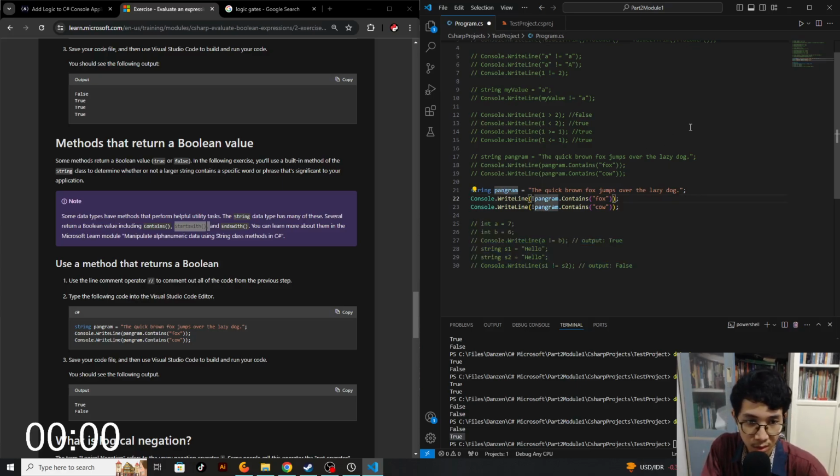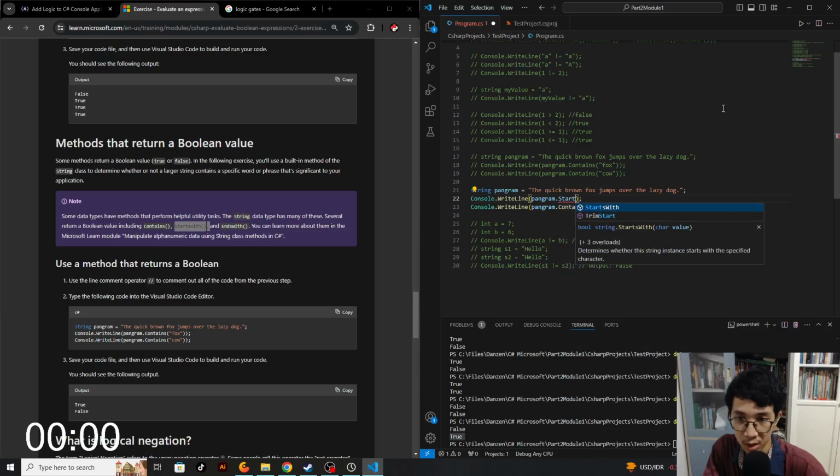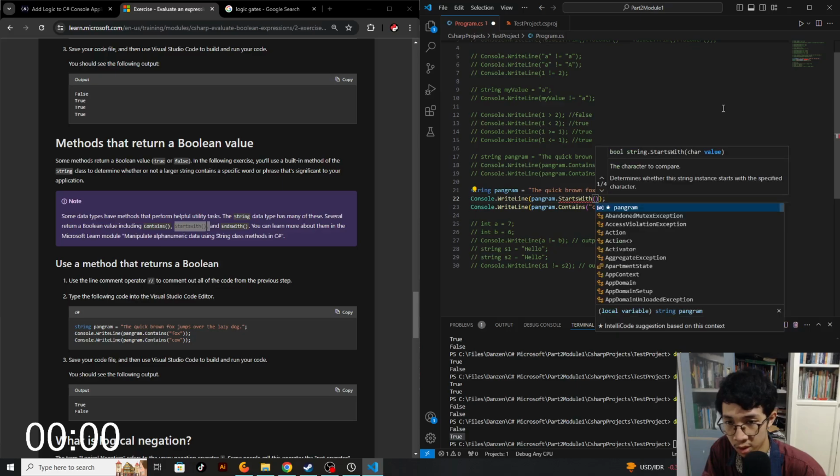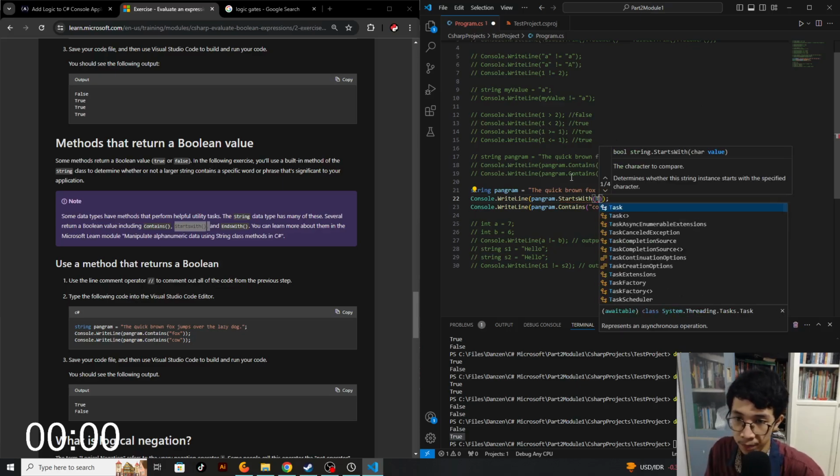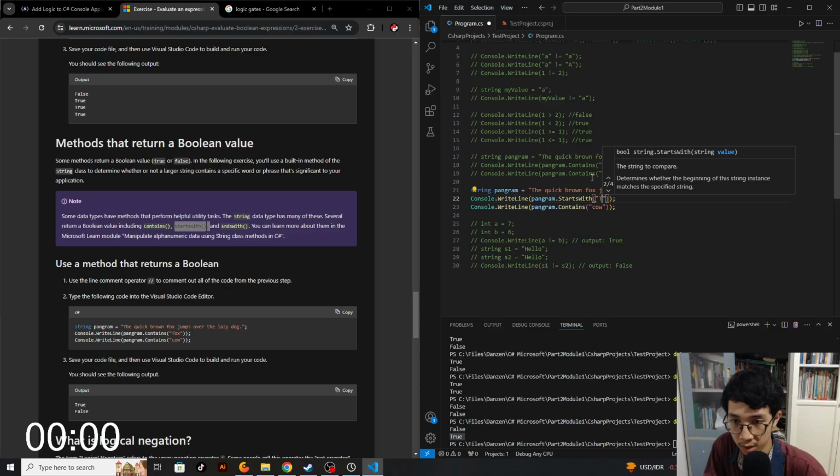Let's say pangram starts with t, sorry, should be string, and then the same here.